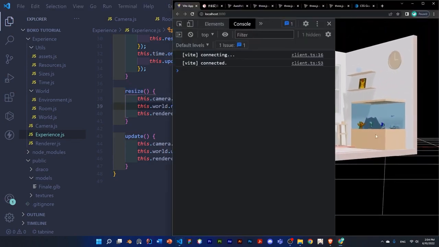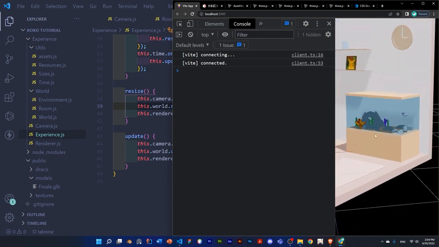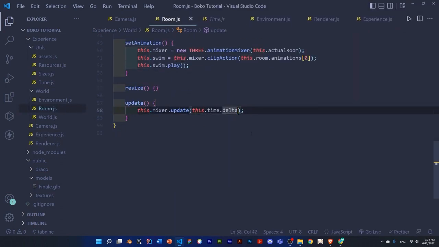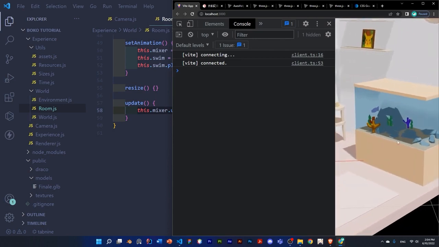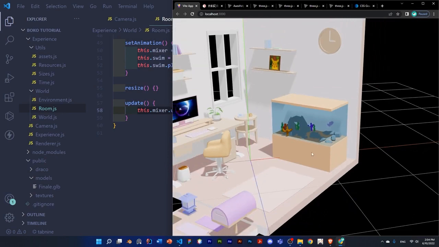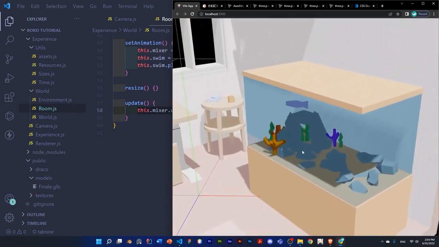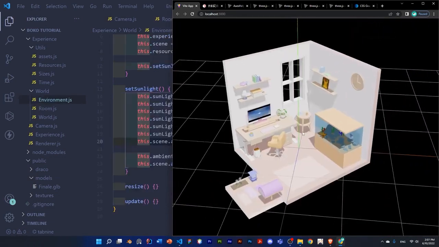So now it should be playing, and yes, our fish is playing its animation, but it's going extremely fast, and we can fix that just by multiplying it by a speed factor. So I'm just going to pick something like 0.0009 or something. Let's take a look at how that looks. Yeah, and there we have our fish animation. So let me just close this so we can see it a little bit better. And yeah, there we have our pretty cool fish animation. It's floating around, and we can see it. So that's pretty much all for the room setup.